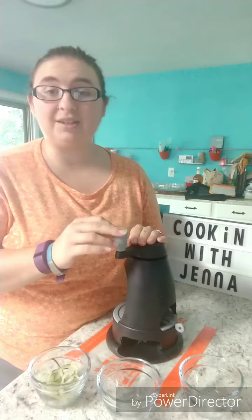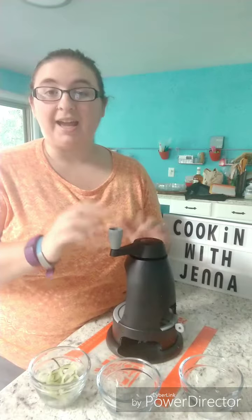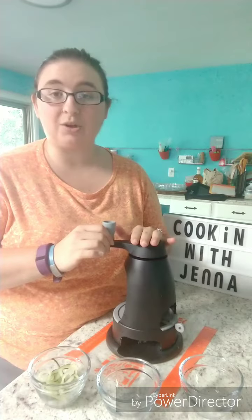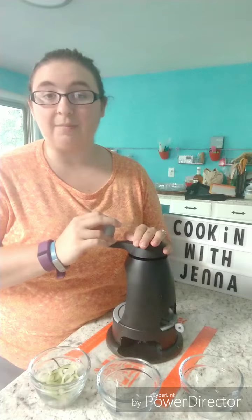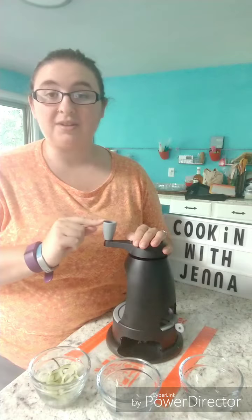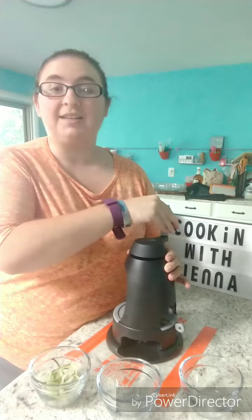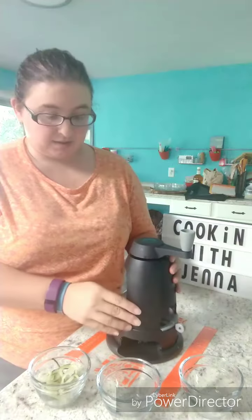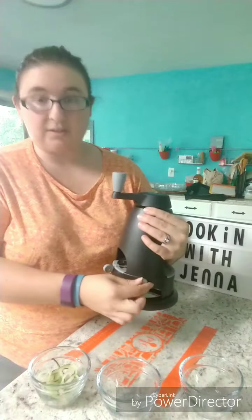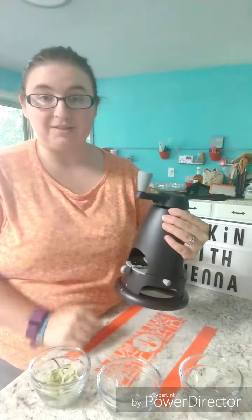So when you invest in your Veggie Spiralizer, there are going to be a couple key differences, and that's only because this is an older model and they have done a few things to enhance and make this a lot better for you. They have shortened this handle a little bit so that the center of gravity where you're pushing is on the center and not so far out on the side. They've also changed the little key here for screwing the blade into the Veggie Spiralizer.